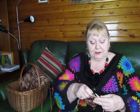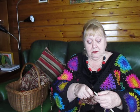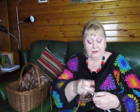And I did find out there is some honey. My daughter-in-law must have left it behind. But it's right at the top of the cupboard. So I'll have to wait for when it stops raining and I can go outside and get my little step stool ladder. I'm going to do a lot when it stops raining, aren't I? I'm going to be busy. Tomorrow if it's busy.